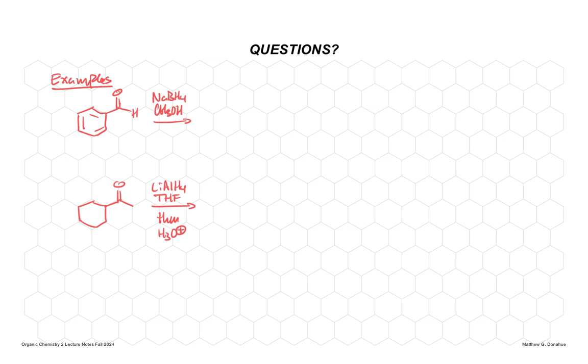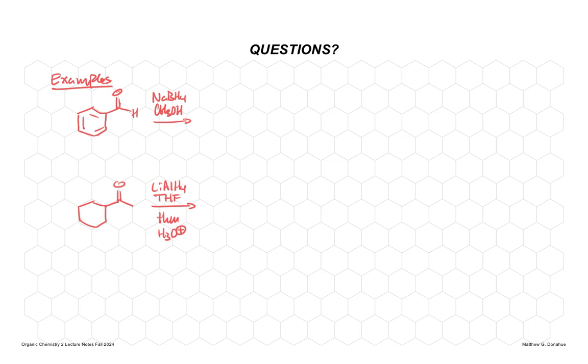Okay, we'll go ahead and get started. What I thought we would do is just go through the first two slides of predicting the product and then showing you the sort of thought process that we'll take to make alcohols. And we'll spend a good portion of the lecture on how do we make carbon anions, add them to carbonyls. And then if there's time, we'll finish with the reverse process of a reduction, which is oxidation.